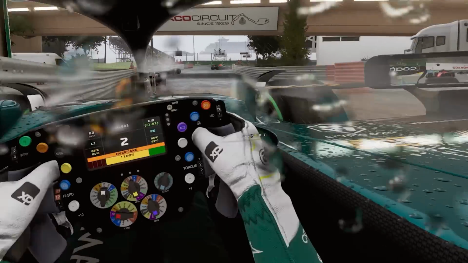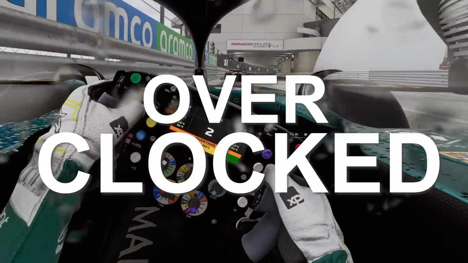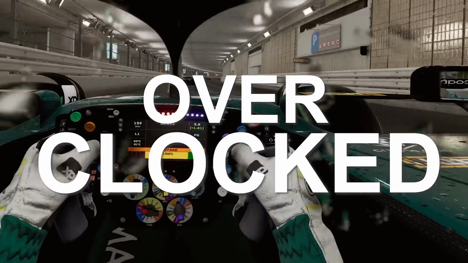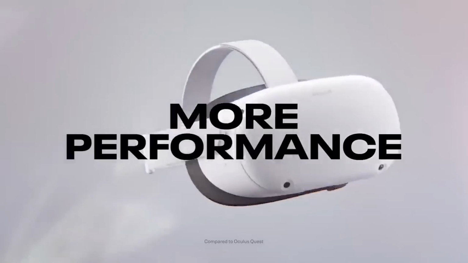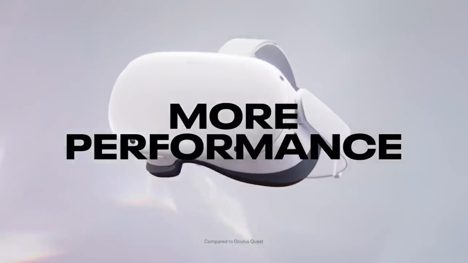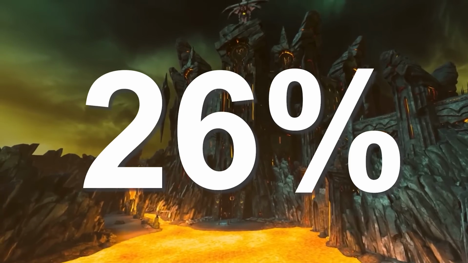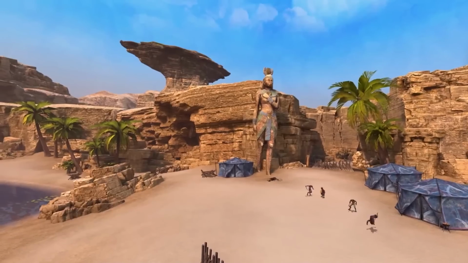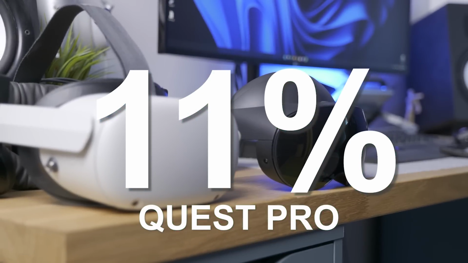Let's start right away with the must-have and biggest part of this update, the higher clock speeds on the Quest Pro and the Quest 2. With v55, they're actually updating the GPU and CPU of the Quest 2 and the Quest Pro, where both headsets will get an increase in CPU performance of 26%, while for the GPU we're gonna have 19% for the Quest 2 and 11% for the Quest Pro.